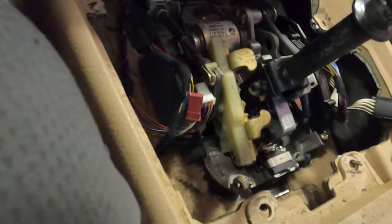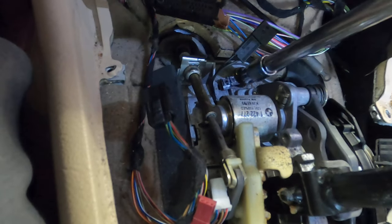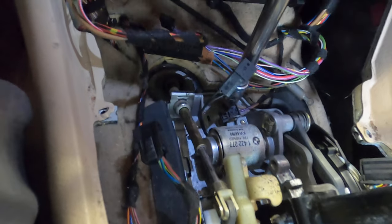Every car is a little different. So let's remove these three. And I believe there's one up here. That makes the three sequence. Okay. Excellent. This whole thing should just remove. Yep. Along with that cable with the grommet that we've undone down below.